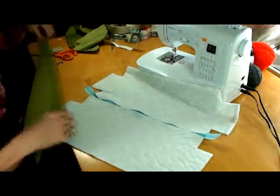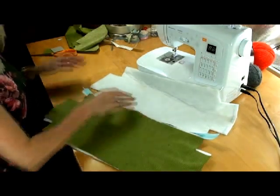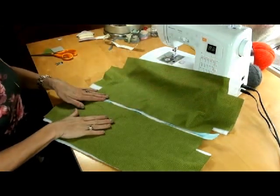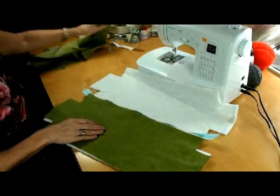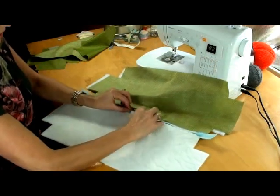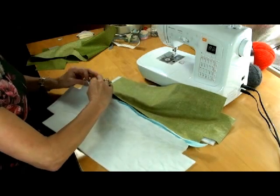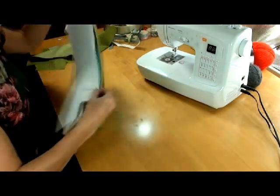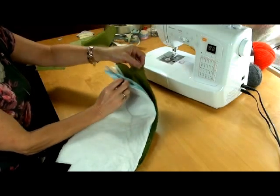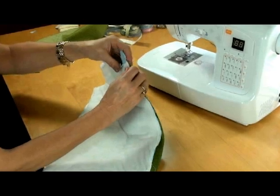And I'll do the same as with the outside, just so that I can kind of get my head around where the lining is going to go. So I want one piece that way, and then the other piece will go there. So if I flip over the lining and take the edge of my zip and my fabric here, then I'll need to sandwich the zip in between the lining and the outer fabric. So my lining's facing in and I've got the back side of the outer fabric, if you like.